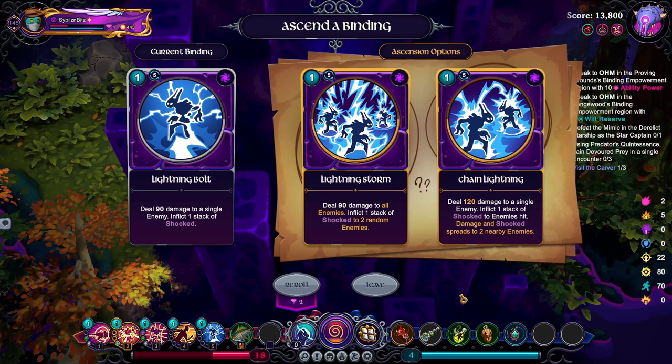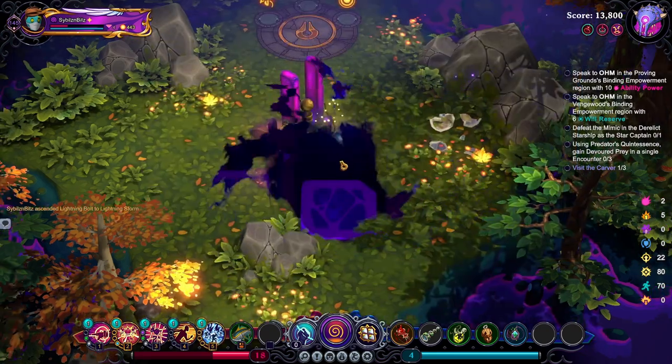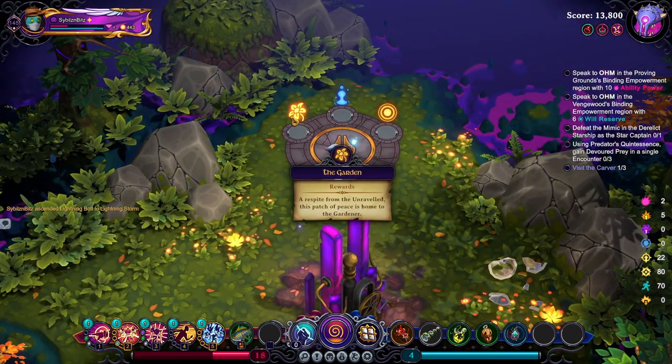Because Lightning Storm could just drop the shock on a place where I don't want it to be. It could be on the right person. It's still pretty good. I don't know, man. Can't really afford to re-roll it. So I guess I'll take Lightning Storm. Give me more money, please.